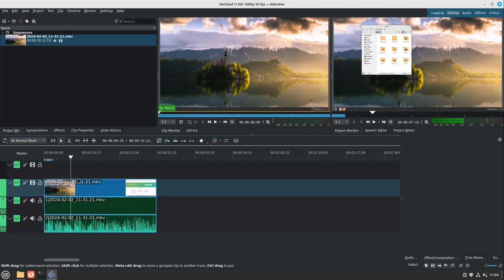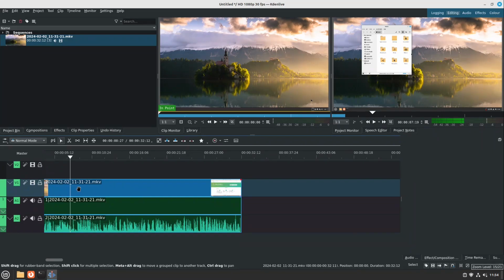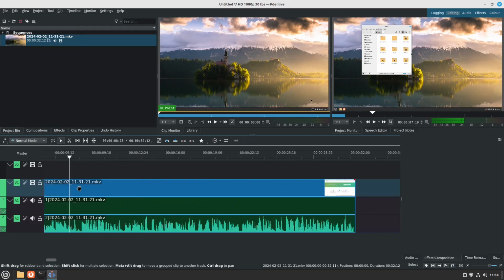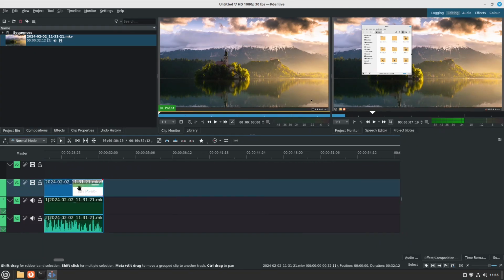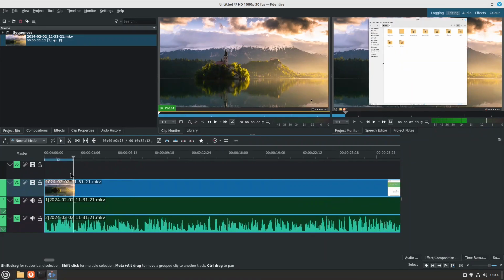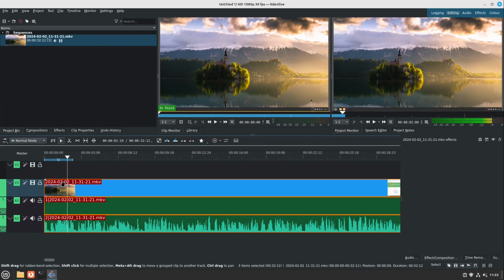By pressing Ctrl and rolling the mouse wheel, we can zoom into our video, and by just rolling the mouse wheel we can navigate through our video horizontally. So perfect. We have one video track and two audio tracks. The first one is the desktop audio track and the second one is the mic audio.